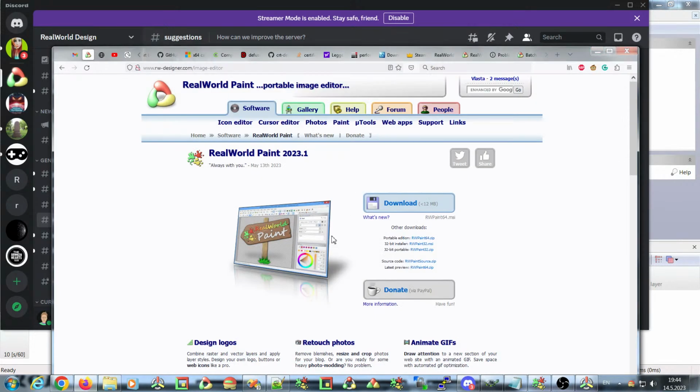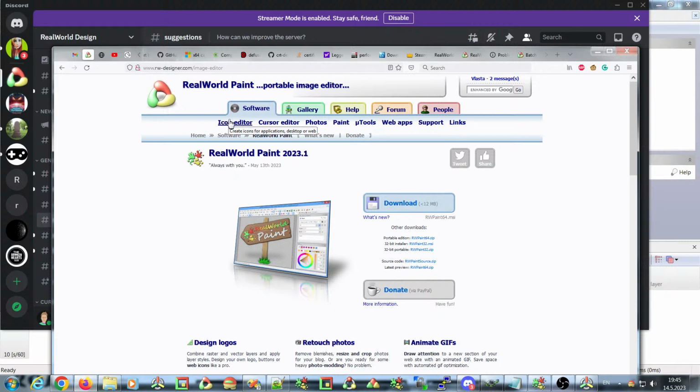Okay. And about the future, I will upload the source code for Real-World Paint, and it will be available under the GPL license. Later this will change a bit, and individual components will have more or less permissive licenses. I will now start working on the icon editor. In the future, the icon editor will not contain the 3D module.